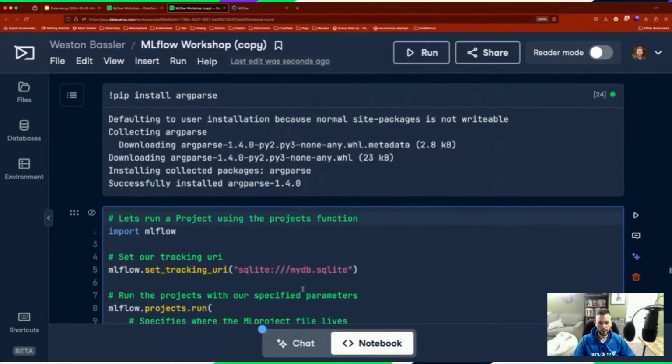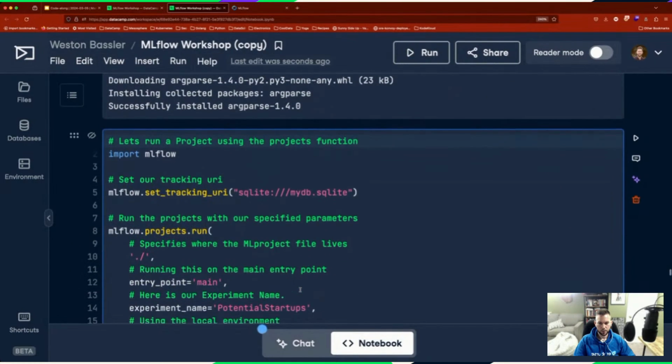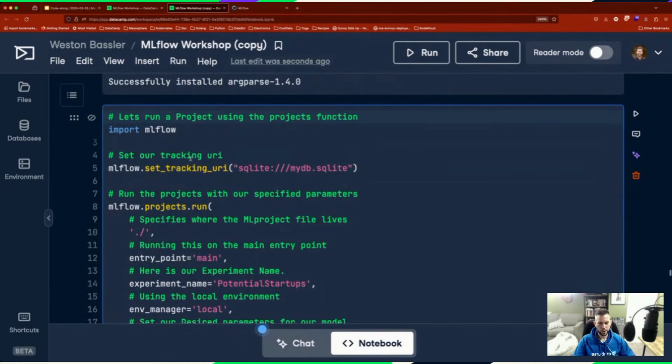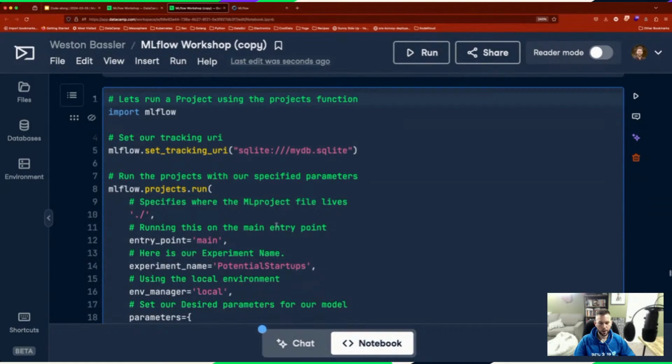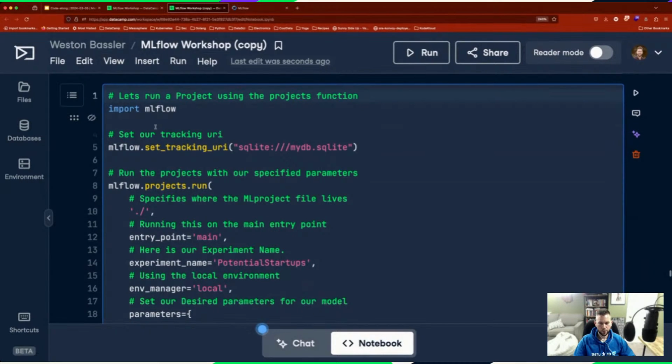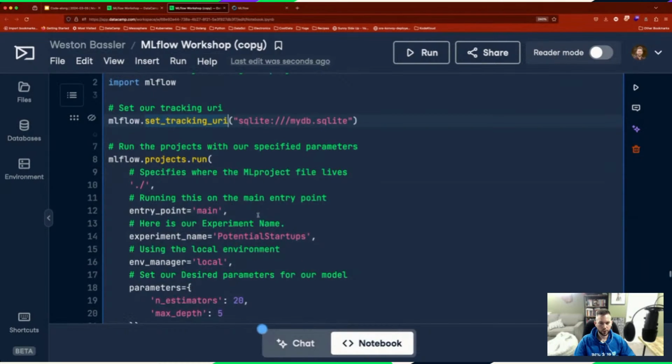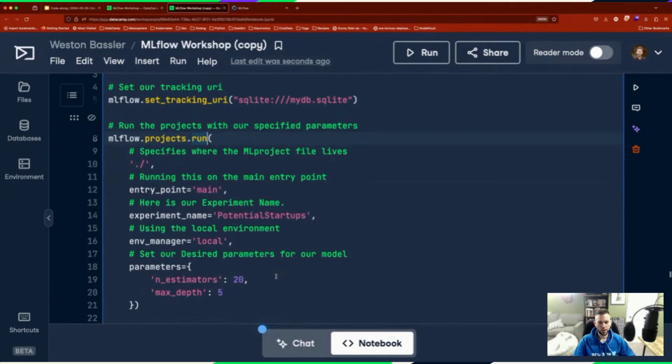Okay, so now here's what it looks like to run an MLflow project within Python code. Here we're importing MLflow. We're setting our tracking URI to our local MLflow. Here's our run function to actually run the project for us.